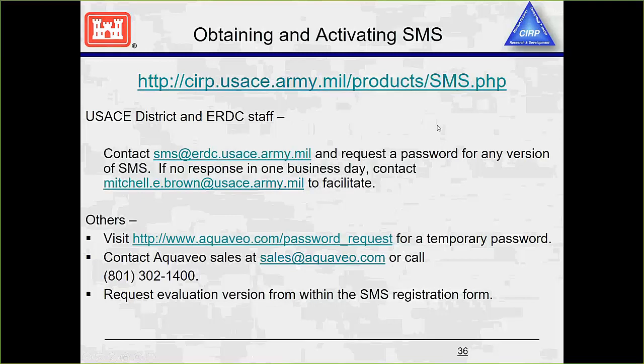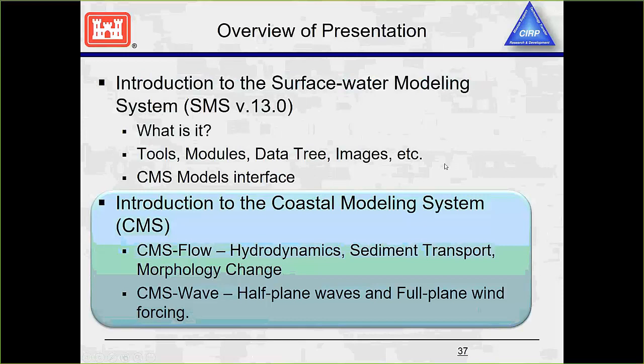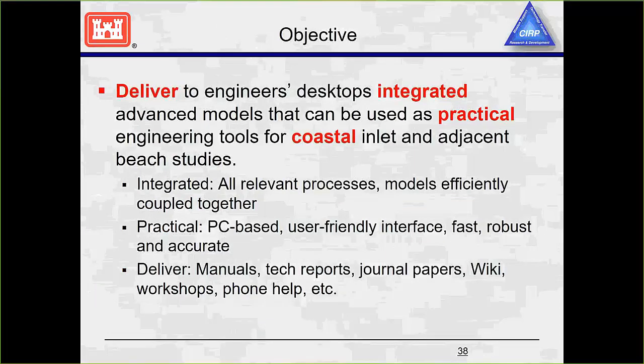So the next little section is just going to be mostly over the Coastal Modeling System and its features, things like that. Our objective with the Coastal Modeling System is to give every engineer a system that they can use on their desktop. There are other tools that are mainly involving high-performance computing or things like that, but we try to give this tool so that we can quickly bring people up to speed and get a new project going really quickly, and that's on PCs.